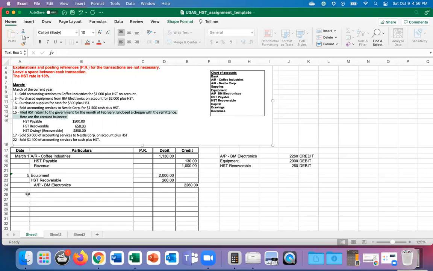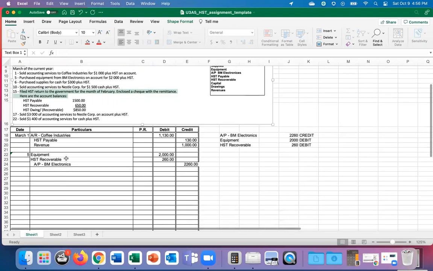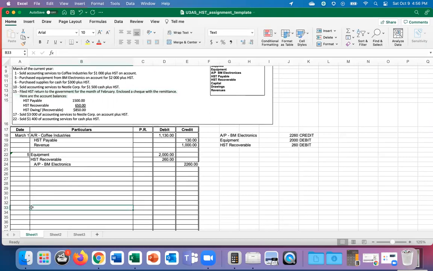All right, so let's see, how many transactions were there? 1, 2 between. So I'd have to leave a little bit of space. Let's just call it there. That might not be exactly right, but anyway, you get the idea. You're going to have to do your transactions for March 6th and March 10th before you get down to this one. So anyway, I'm going to put it there. If that's not exactly right, that's all right. Make sure it's right on yours.